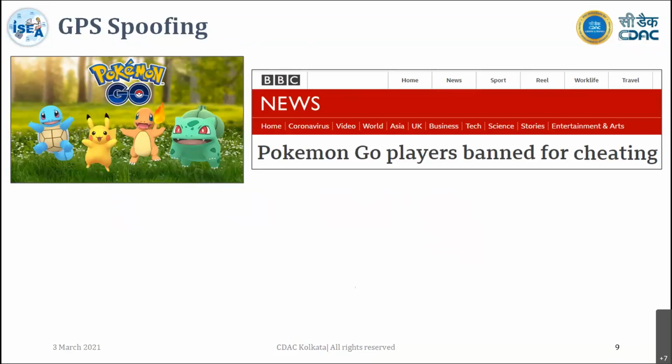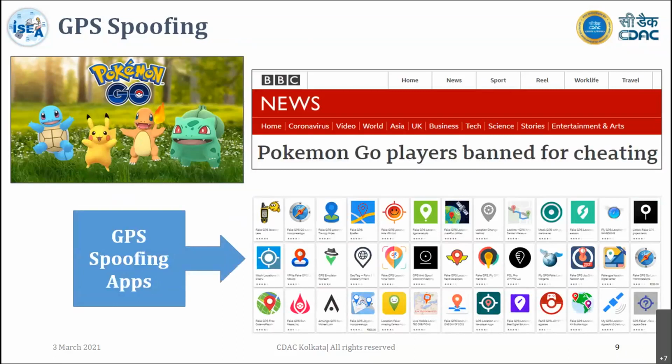So effectively, just to gain more points in this particular game, people have started using GPS spoofing applications, which are essentially spoofing their respective handset with false GPS information. End of the day, the game was also assuming that even being stationed in one place, that person was walking around.